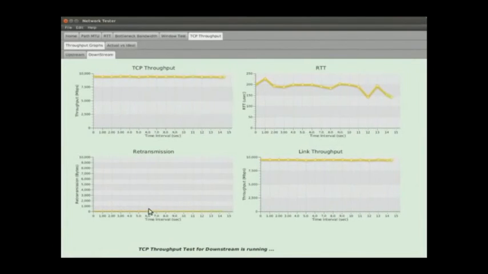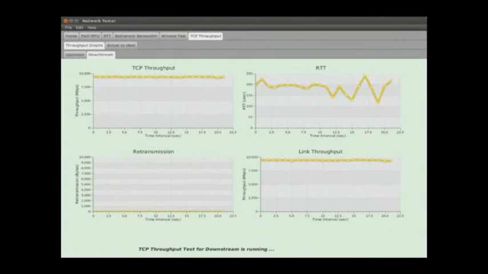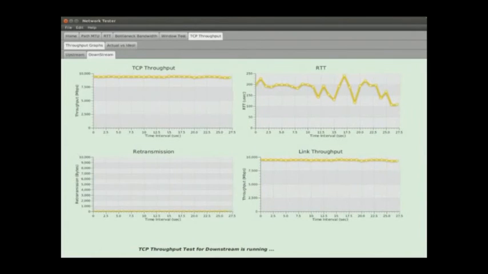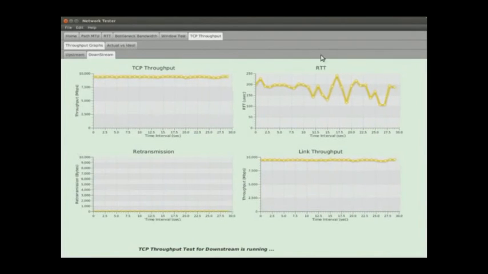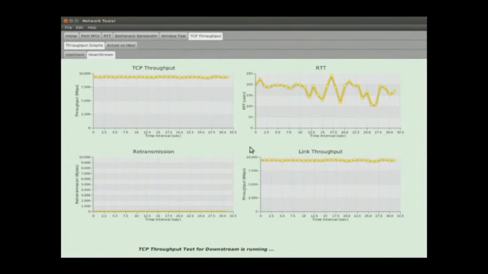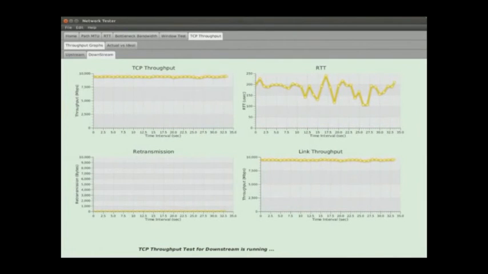Here also retransmission is coming out to be 0. RTT has increased a bit because of traffic. And TCP throughput is always a bit less than link throughput.